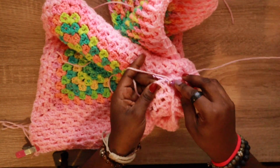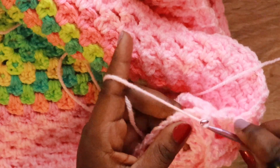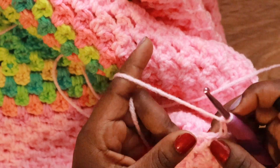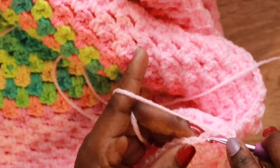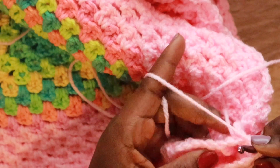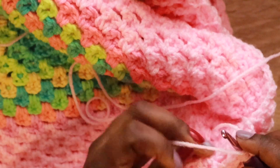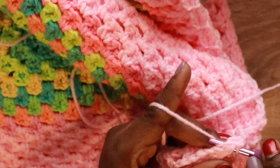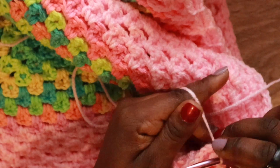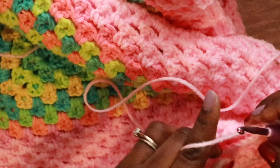of your cluster, just like how we did it on the sleeve. So insert your hook into the middle stitch of your first panel cluster, and then insert your hook into the middle stitch of your second panel cluster, which is also your treble stitch. So you always know you're going through the treble stitch for your front and back.